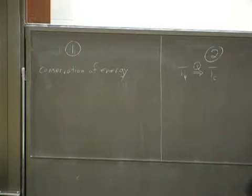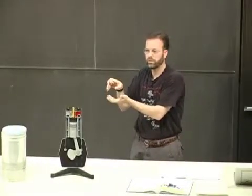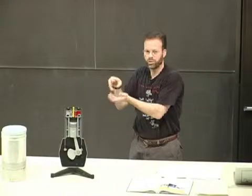The big pot. Why? This is hotter. They're moving around faster in general, on average. There's less of them, yeah. Okay, sure. On average, these have less translational kinetic energy. But there's a whole lot more of them, and so it adds up, and they've got more internal energy than this. You put them together, which way is the heat going to flow? To the water, hot to cold. Not more internal energy to less internal energy, from hot to cold.